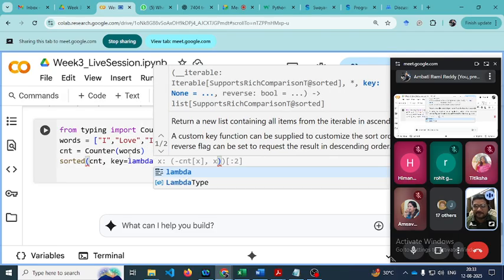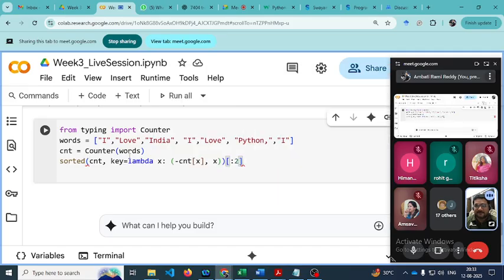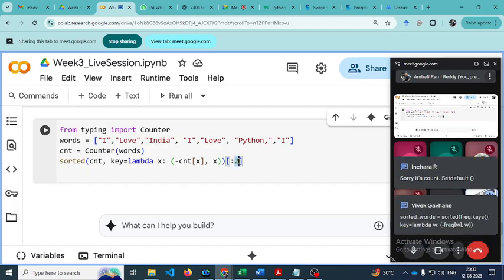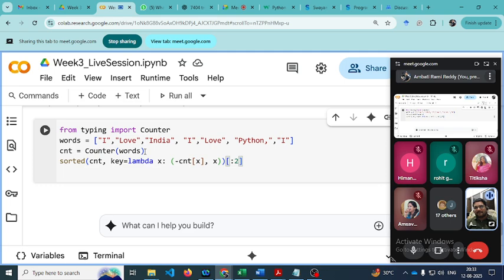The lambda condition you can represent like this. So here it is top 2, that's why we are mentioning 2 here. So this is the shorter version of the code. If you use lambda and existing libraries in Python, with the help of 2 lines you can execute your code.